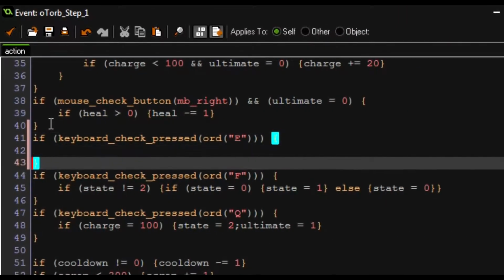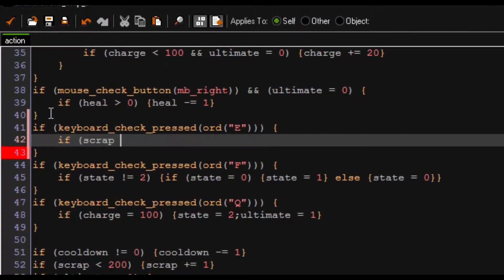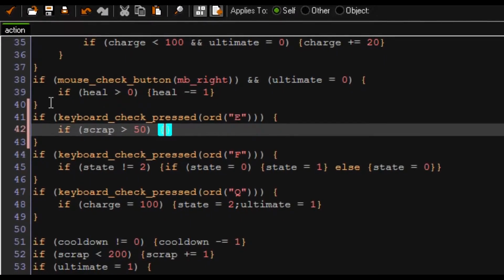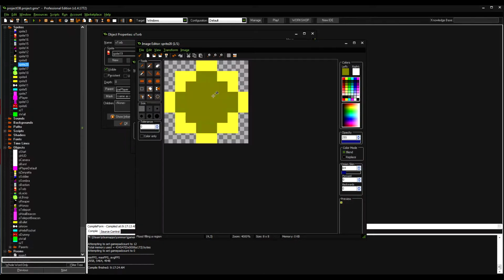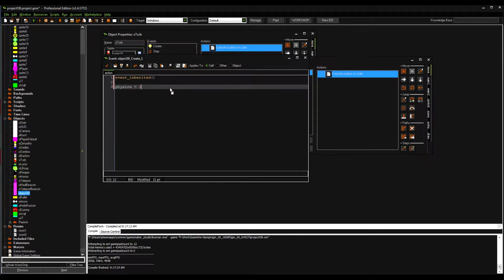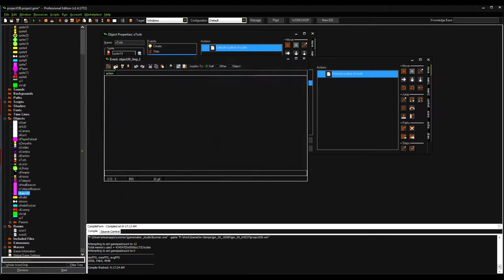Good. Bringing back the E. So if the player presses E, if scrap is greater than, it's 50, I believe, or is it 25? I think it's 50. I just realized we're getting a little ahead of ourselves. Let's go ahead and make a new sprite. I'll make it 8x8 so we can see it. There you go. Big old yellow-ish, golden-ish looking thing. So I can't remember. I don't think armor disappears until the end of a game. I could be wrong on that, but I guess we'll see.